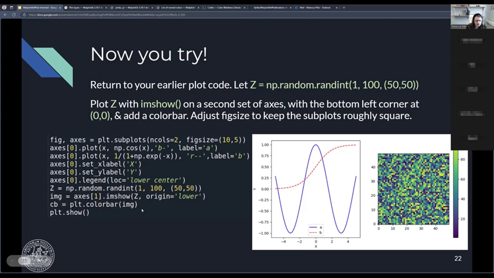And then for the imshow part, there's the value of Z, and then it's literally just image = axes[1].imshow(Z), and then I put origin equals lower, because the default is the way that Python arranges arrays normally, which treats them like a table rather than an image. So you have to flip it vertically. And then for the color bar, it's just plt.colorbar and then the name of the mappable, which I've assigned to image. All right.